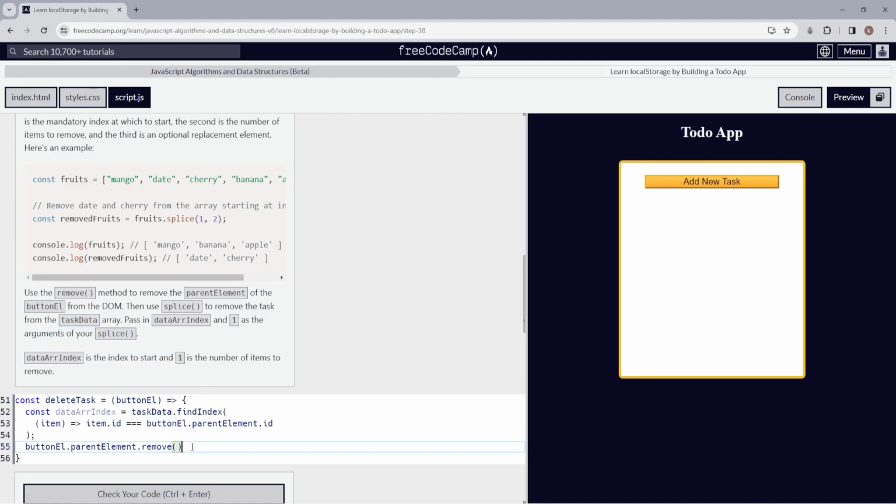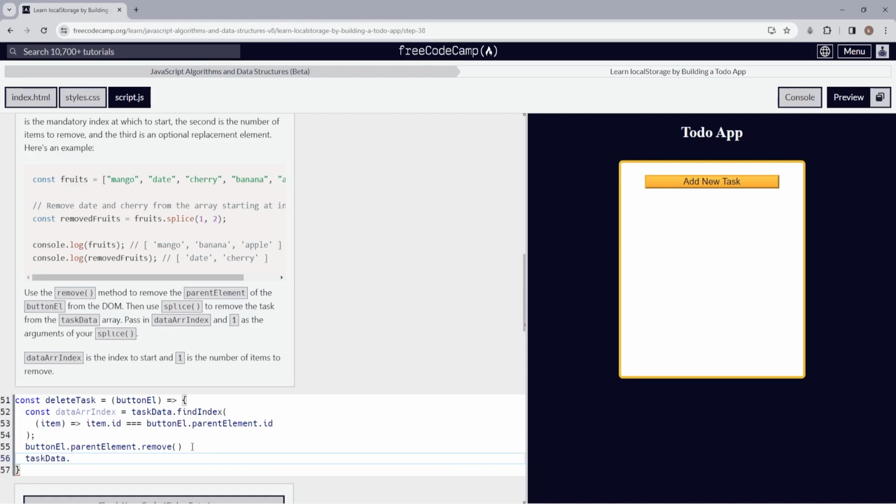So after the button L parent element remove method, we could do task data dot splice. As the first argument, we will be passing in data array index, and the second, 1, just like this.